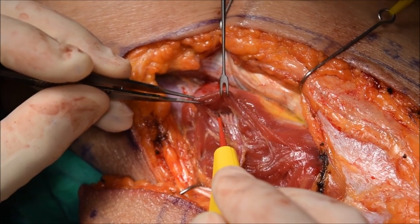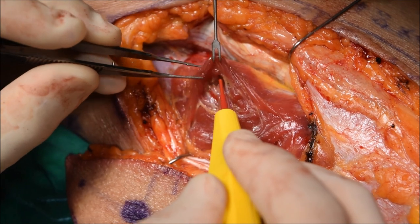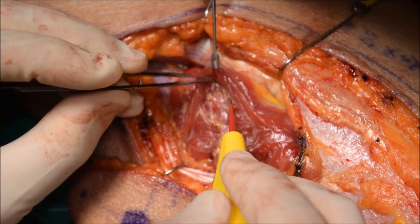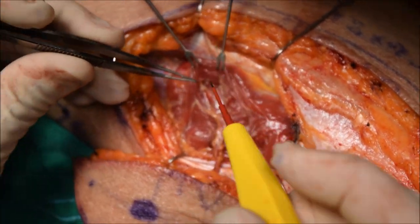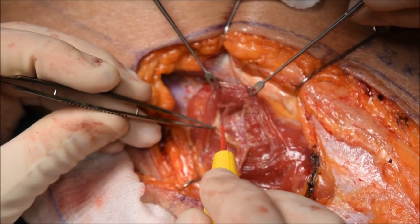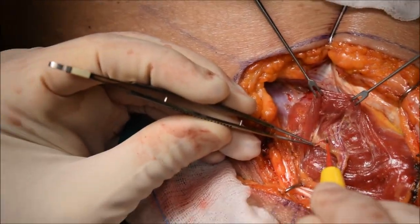Note the twitching of the muscle now as we enter the intramuscular portion of the perforator and dissect. Look how important the traction is — the traction makes the muscle twitch minimal. Even though it's twitching, because of the traction you could relatively have a very stable muscle and see that perivascular plane within the muscle surrounding the perforator, and be able to hit that target to dissect while also coagulating the branches coming out from this perforator, as you can see in the video.